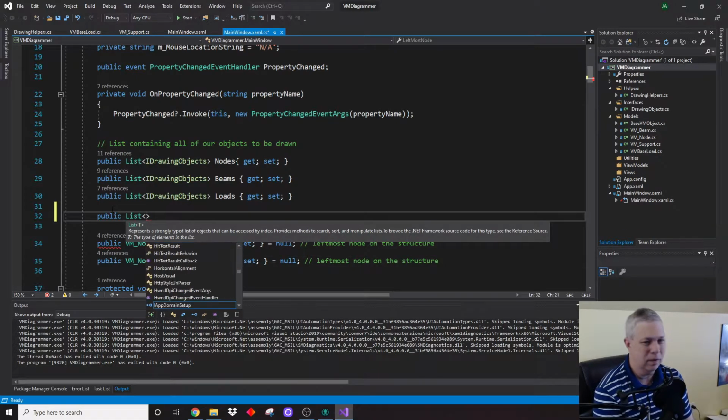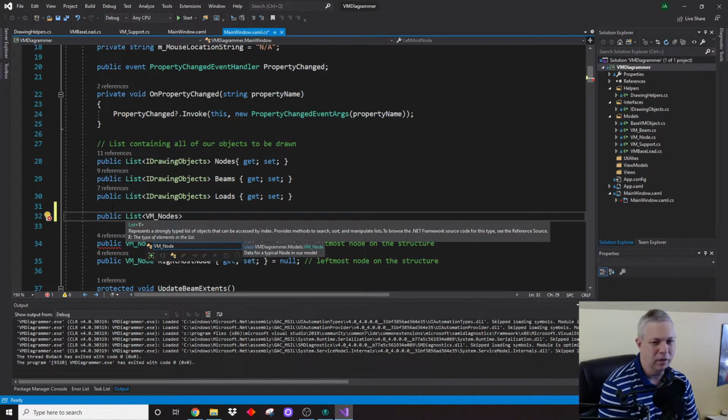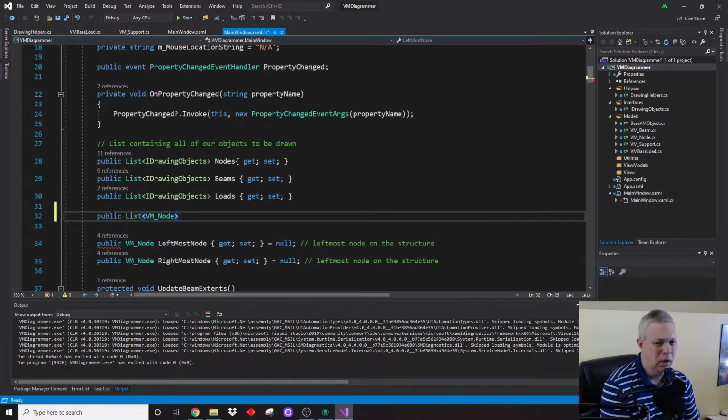We're going to do a list, and this list is going to be a list of nodes. So we'll have to make some temporary nodes to help us as we work our way through this. That should be a single node, VM node, and we're going to call this critical points. If I could type today, that would help. Let's do a get, a set, and make that equal to null initially.